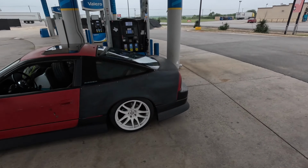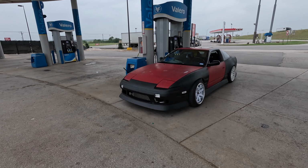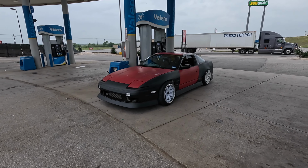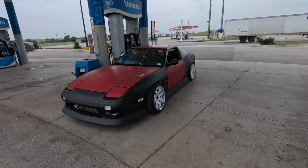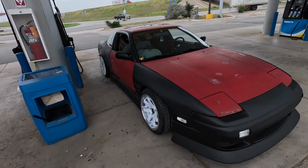Stop for a quick fuel up before we get to the track, but here's a quick peek at the car. It's all complete. Looking good. Real happy with this thing. Hopefully it performs well today. Oh yeah.